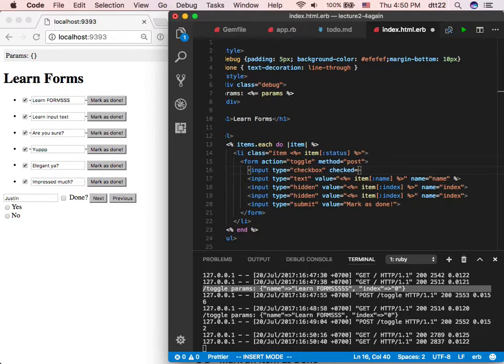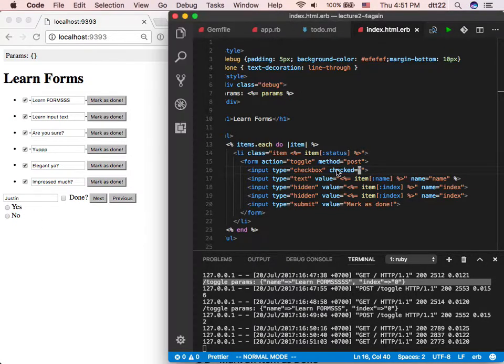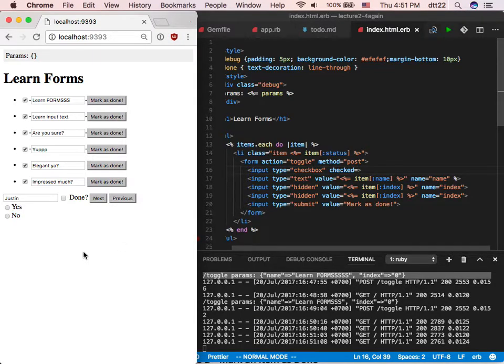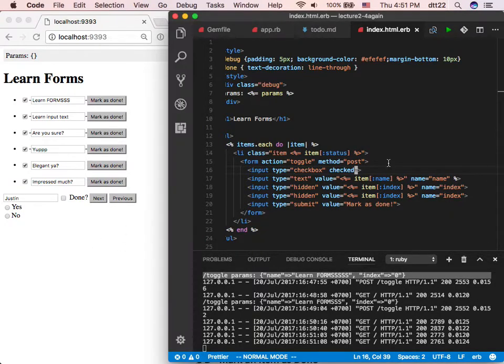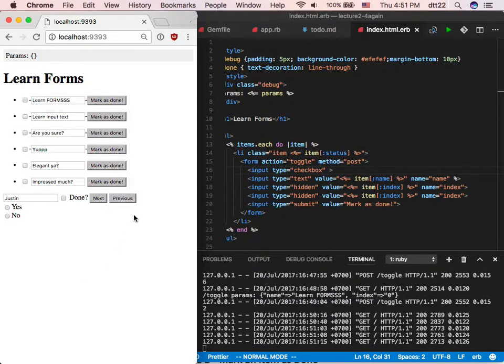So done. Item is equal to checked. If checked is empty, let's see if it works. It's still like that. If checked is nothing, it's still like that. So if I wanted to not check, I need the whole thing to be like this. This is a bit advanced.